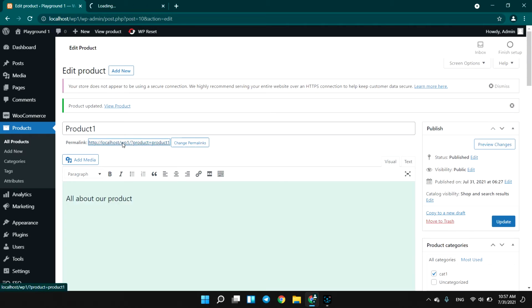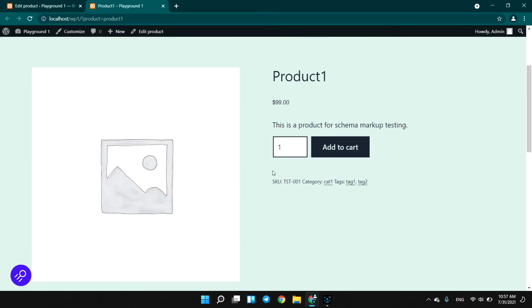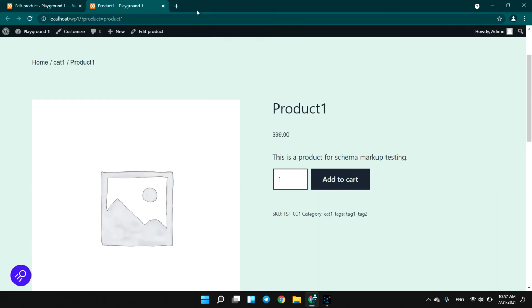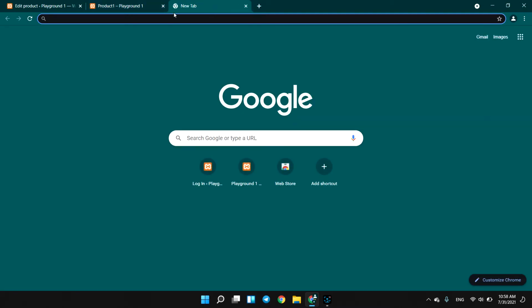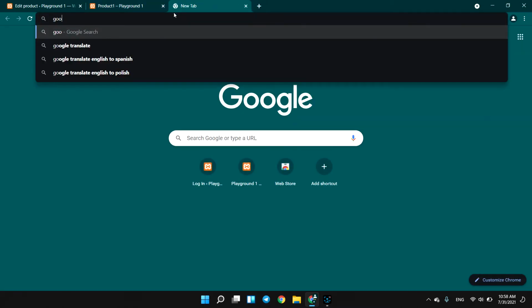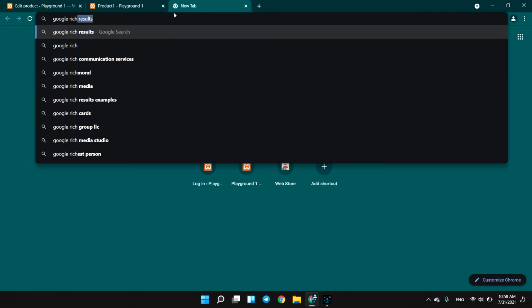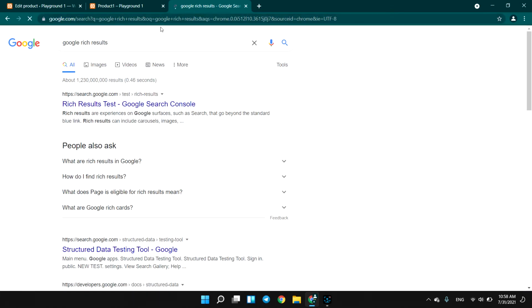Okay, let's look at it. A simple product. Now I'm going to test if it has any schema markup or not. Just search Google rich results. Yeah, it's okay.